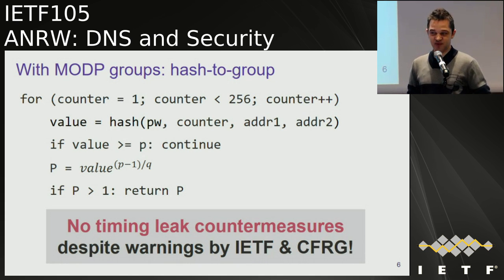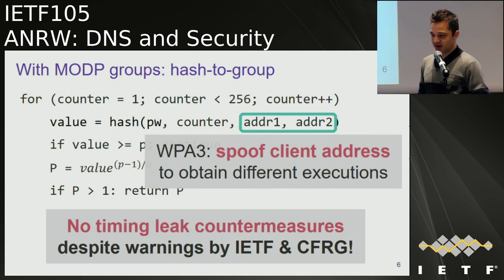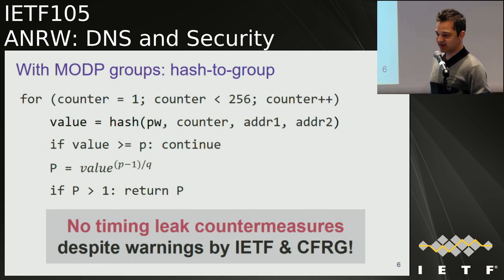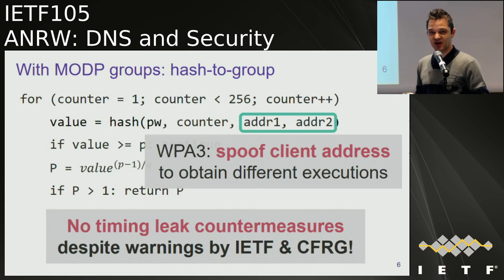And this, of course, leads to a rather easy timing attack. One thing that makes this timing attack a bit more interesting is that we can pretend to be client A. We can then measure how many iterations it took to find the password. And because the identities of the clients are included here, in the case of Wi-Fi, we can spoof another MAC address. We can try to connect with the access point, and then we can see how many iterations it took using another MAC address.